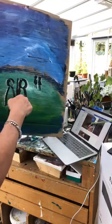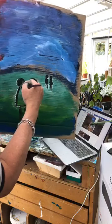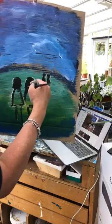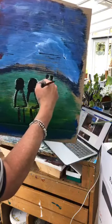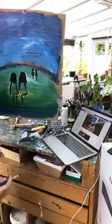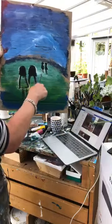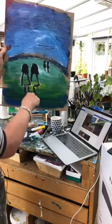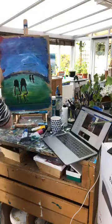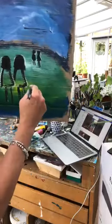These people in the foreground now, what I'm going to do with them is just colour that bit in so that they've got hair. I'm going to make them two people with long hair. There we go. And already you're creating the illusion of there being four people, two together here, two together there. And of course, wherever four people are gathered together, in my opinion, there should always be a couple of dogs as well.